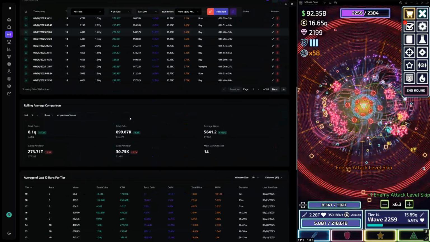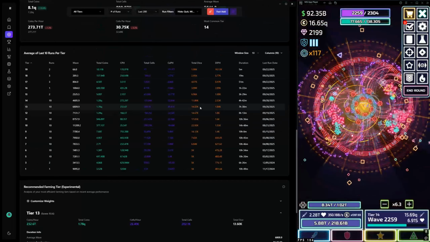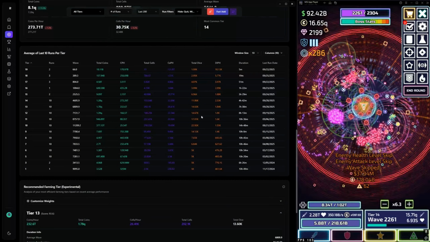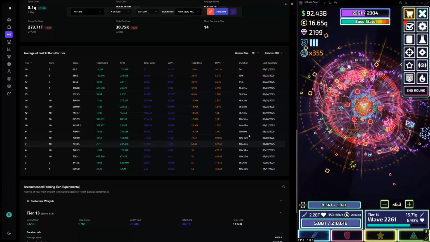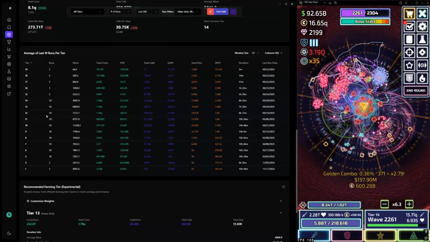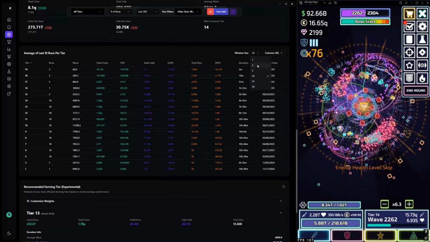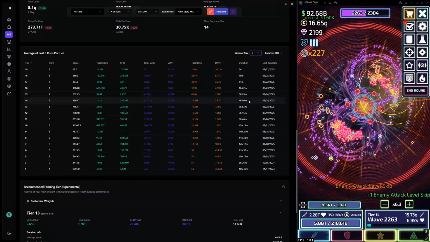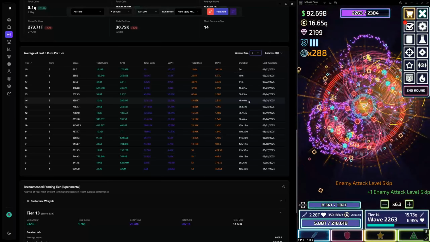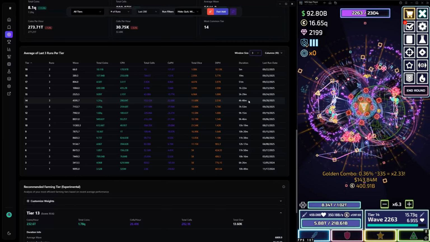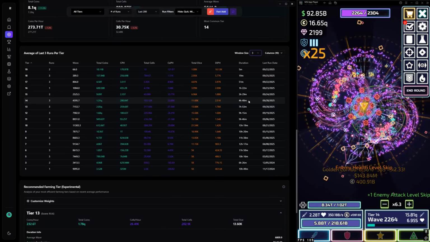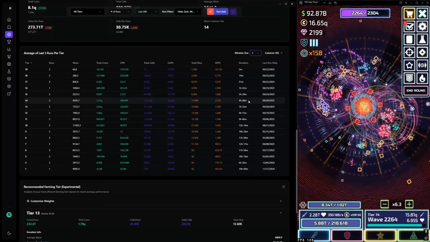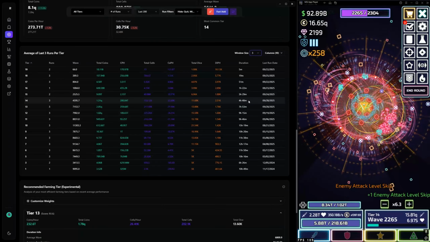So next, I want to talk about the small change that I made in here. So the average per last 2 runs, I added this duration column here and also your dice stuff. So now you can tell how long should I expect this run to take. So I'm farming tier 14 lately, so I'm going to do 3 since that's, in my opinion, a little more honest. So my tier 14 runs are about 4, almost 5 hours, split the difference. And so I know that if I'm going to go to bed at 10 o'clock and at 6 o'clock, I can maybe get away with running one more before calling it and switching over to 13 for my night run.